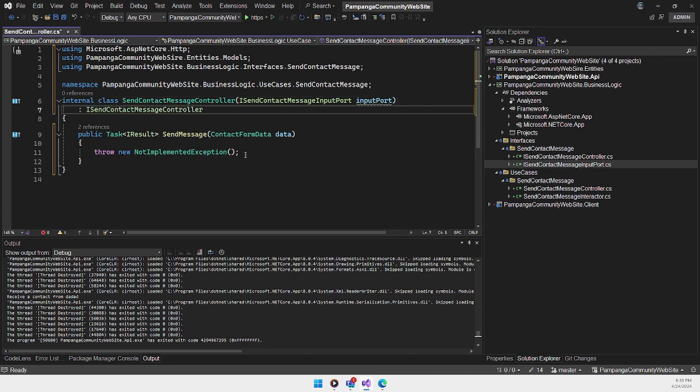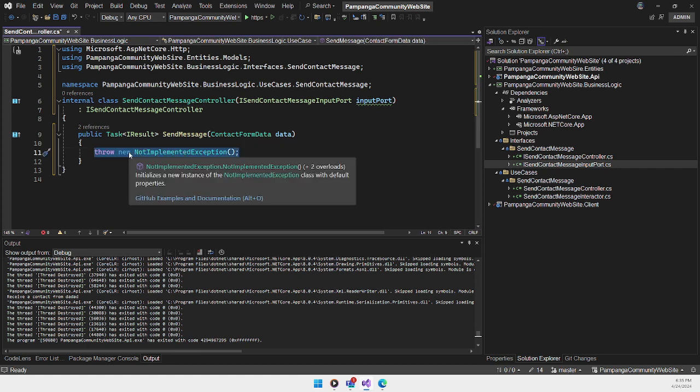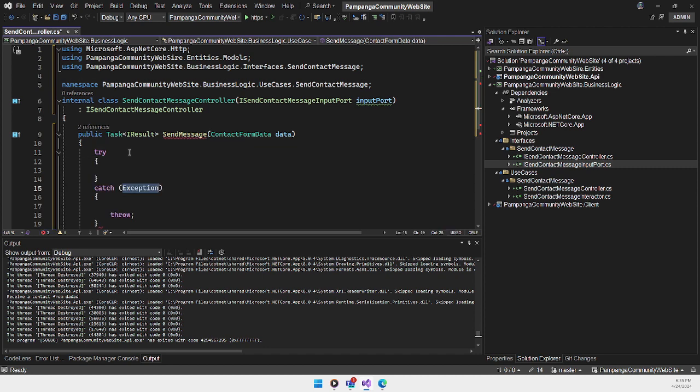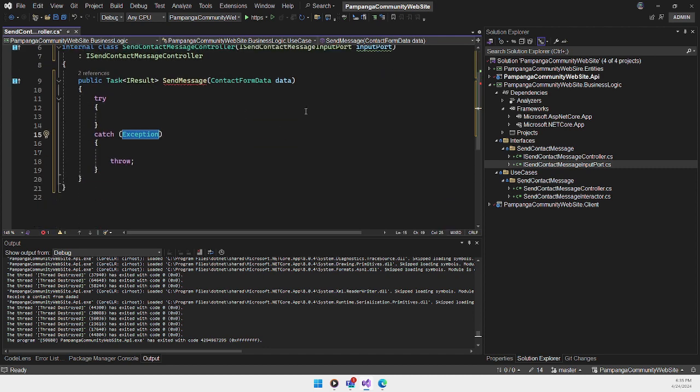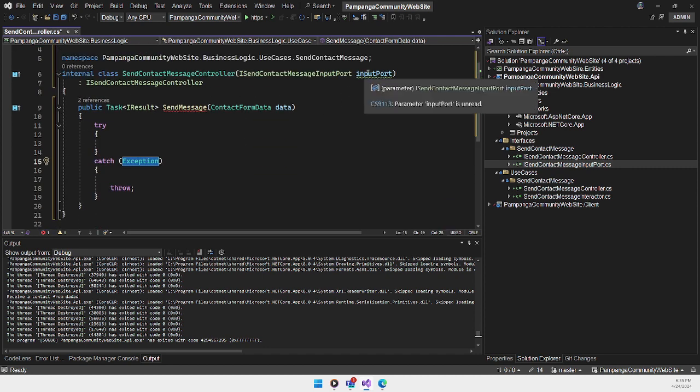So I need my input port here. Then I'm going to do a try catch, because if I put the try catch here, really I need a presenter. Okay, now the try catch, nothing.